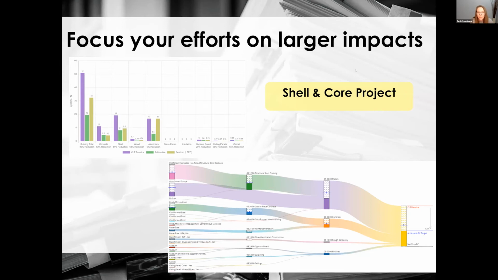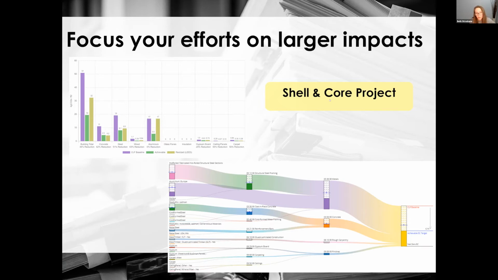So how do we avoid blue screen is the first thing. The way you do that is you focus your efforts on the larger impacts. Don't worry about sealant. Don't worry about transitions. Look and focus your effort where it makes the biggest difference. So here's an example of information that you can get out of EC3 or other programs that tell you kind of where your big areas are. And Mark provided these out of EC3, I believe.